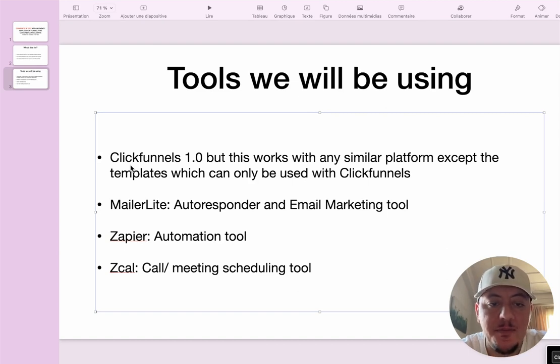So yeah, the template that I'm gonna use is only going to work with the first version of ClickFunnels. It's not going to work with the second version, and it's not going to work with any other version. But you can build that page or that funnel using any similar tool. And I have a trick I can share with you on how you can get this template into another platform.